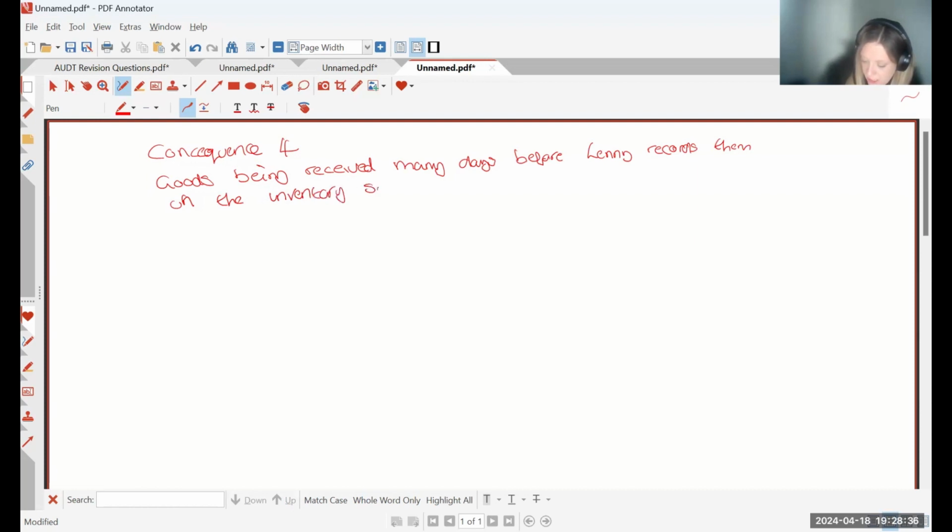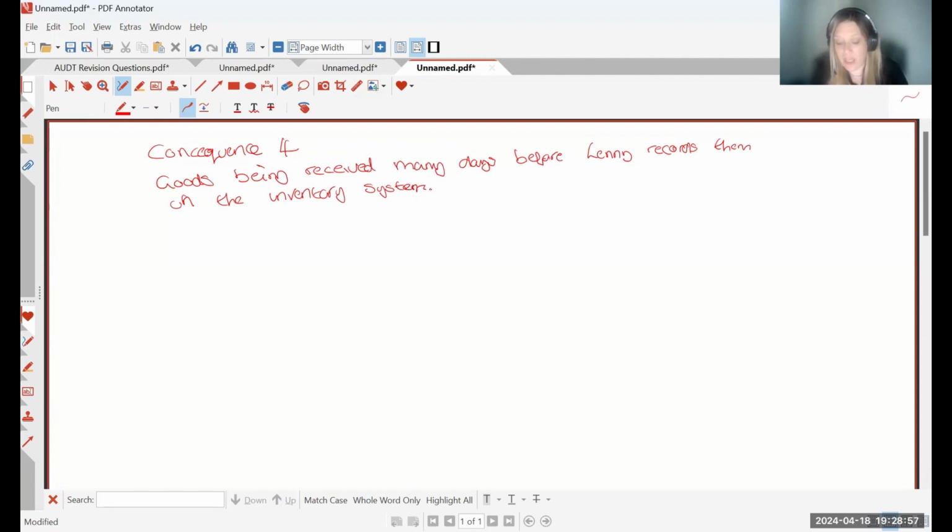Just to point out as well, with your written tasks, it's really important that you relate them to the scenario so that they don't look generic. So if they've given you a staff member's name, use that name. Show the examiner that you're directly answering the scenario that you've been given and you're not just giving generic answers that you've memorized from your book.